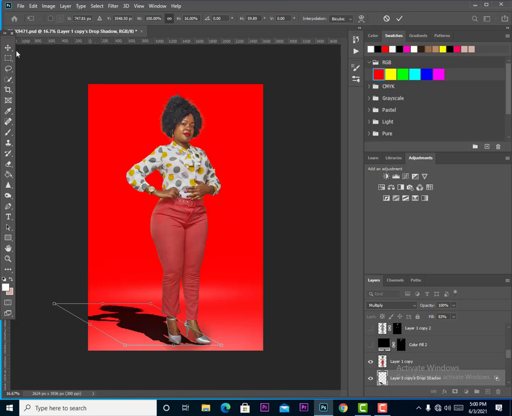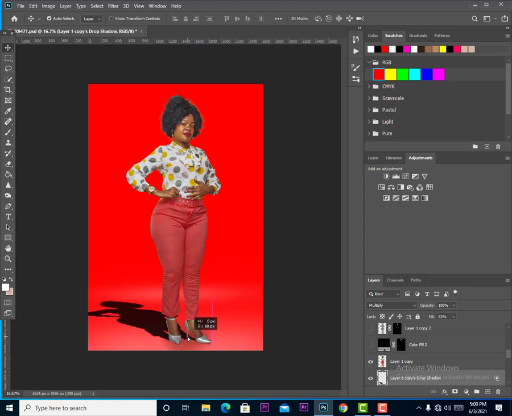Here we go. Now we have the shadow, but the shadow is too loud. We are assuming our light is coming from the left side of our object, so make sure the level of the shadow is equivalent to your object. Now go to your eraser tool, let the opacity and flow be at 40, then start brushing it.